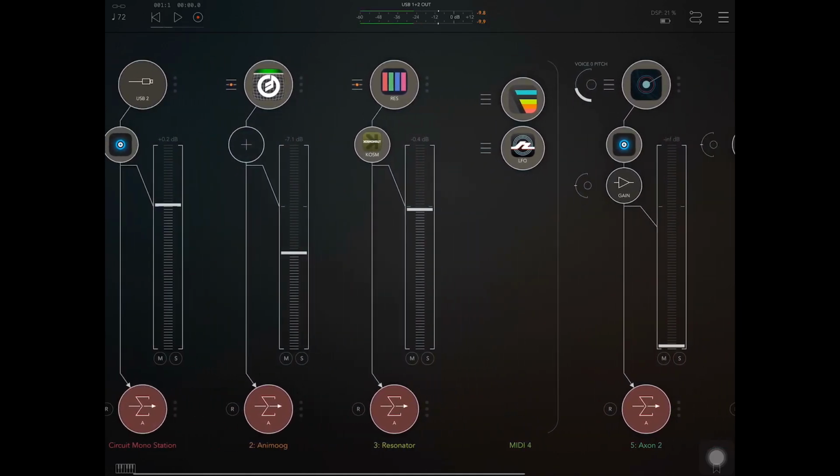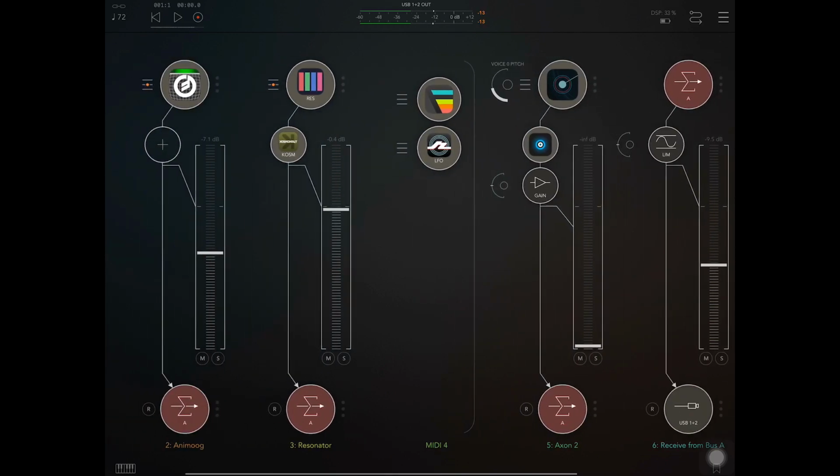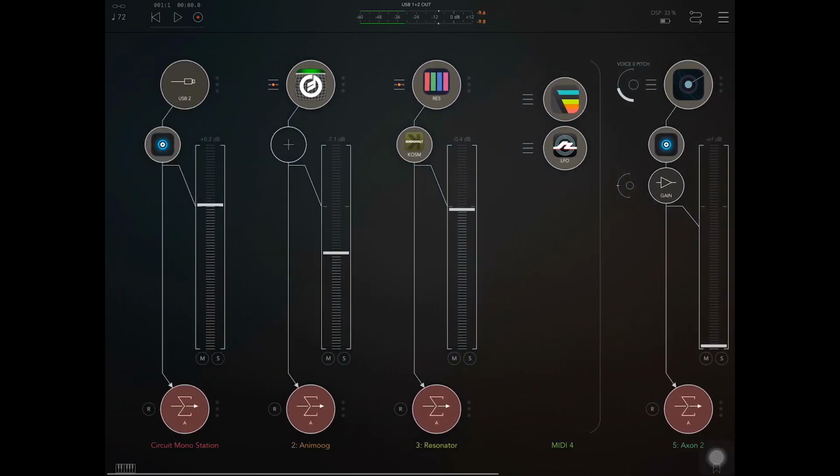Now, I also tend to run a mix bus so that I can adjust the volume of the background noise, kind of duck it out manually if I need to. And it also makes it easier for recording into one track. Otherwise, you have to record each individual track in AUM, and that can be kind of a pain.